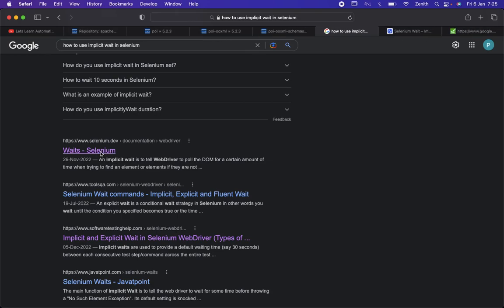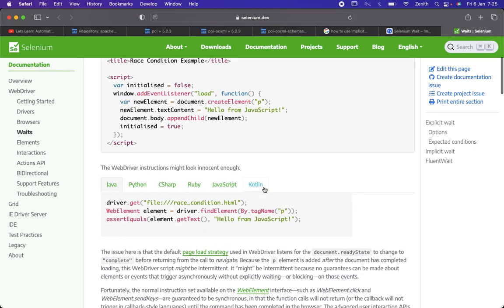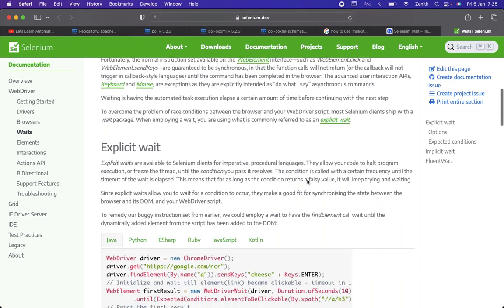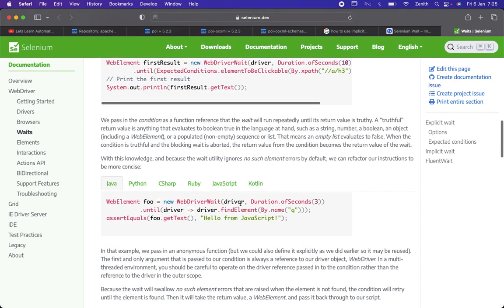Let's take this official site, and here implicit wait. Yes, this is implicit wait driver. Duration of second.